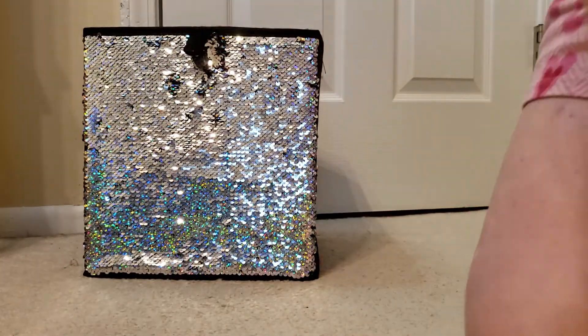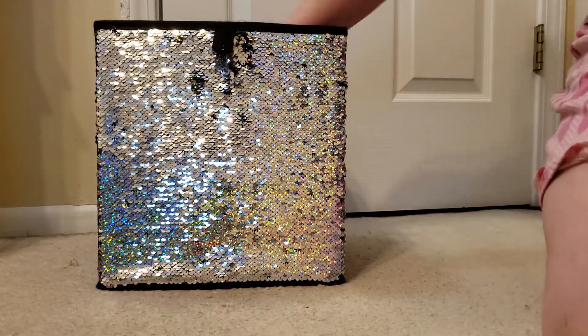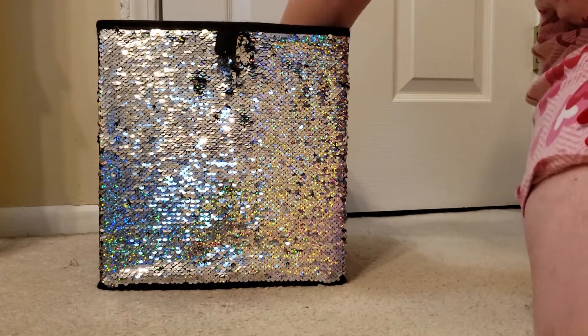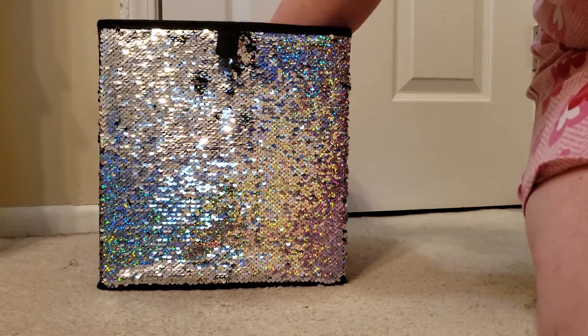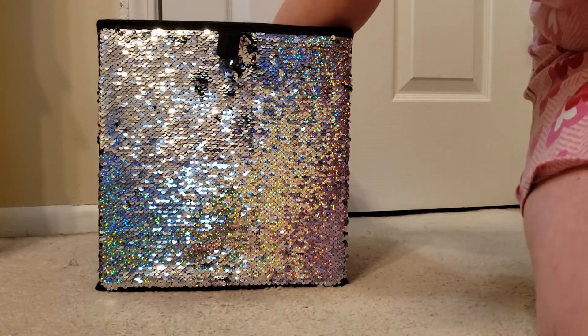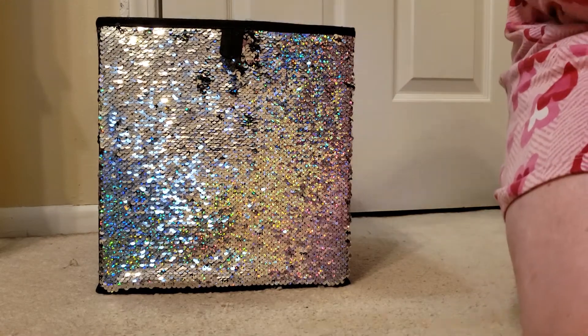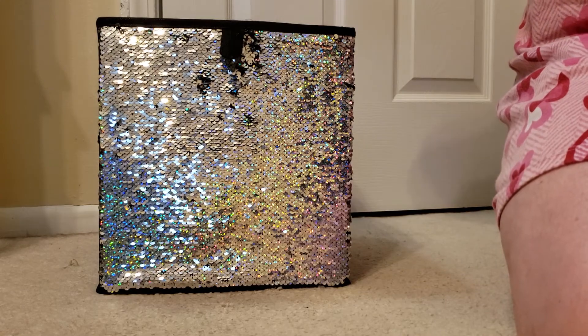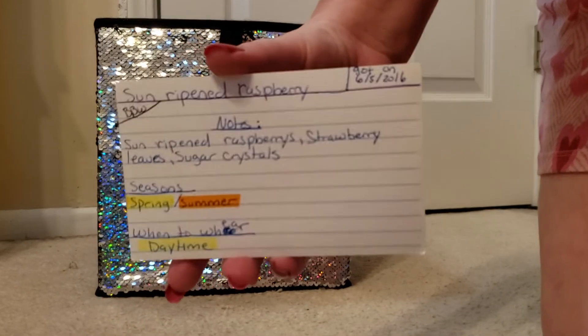All the little cards are in the box. I'm going to go ahead and dig my hand in and whatever I pull out, that's what will be next week's fragrance review. There's a lot in here so I'm just digging around a little bit. Ready? One, two, three, and pull. So, next week's fragrance review is going to be on Bath & Body Works Sunripe & Raspberry. This will be the review I do next week on the Sunripe & Raspberry fragrance.